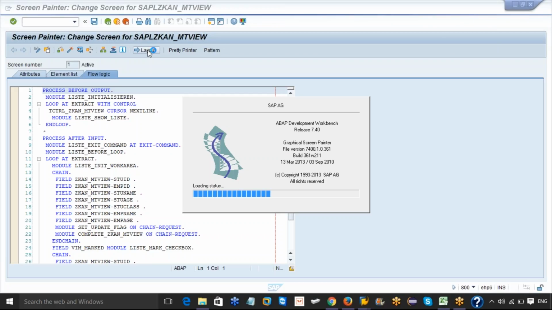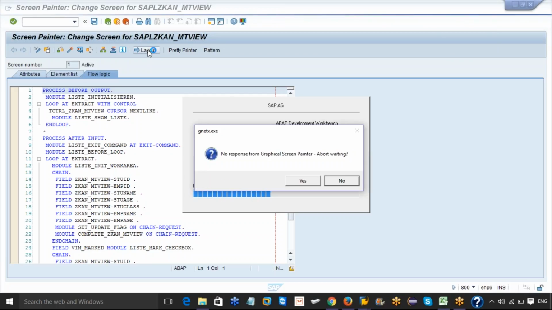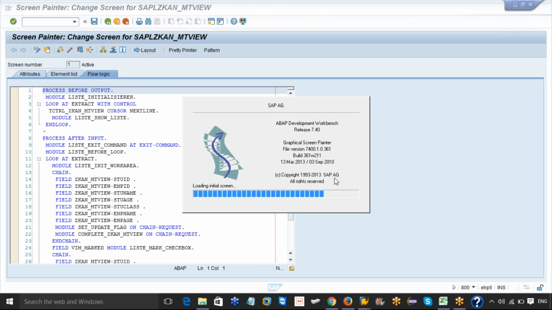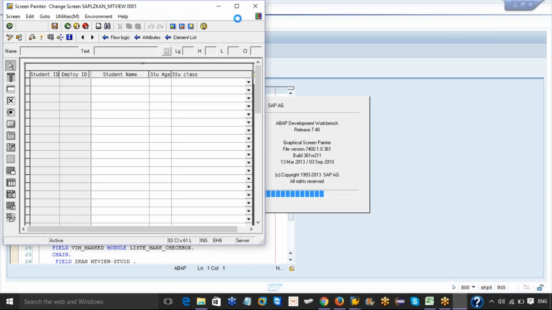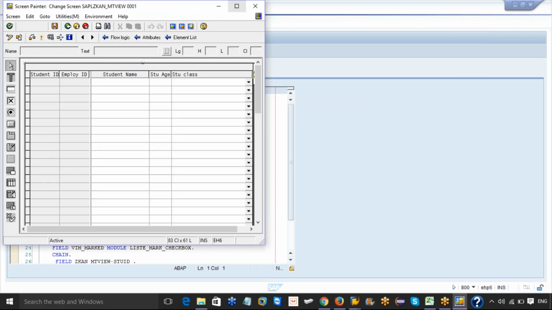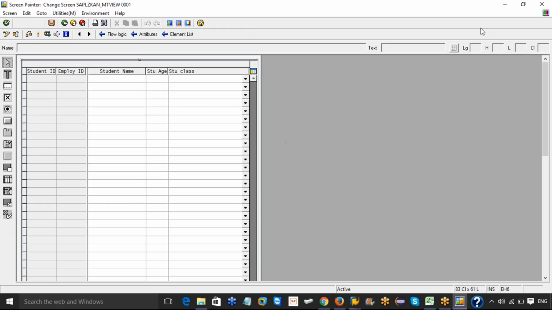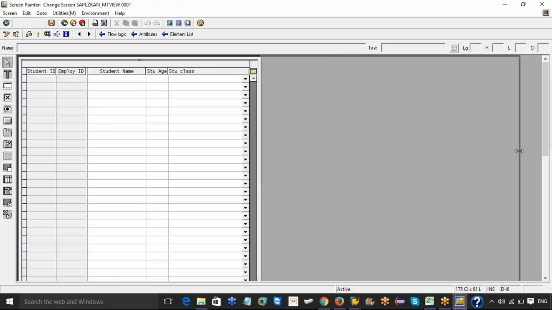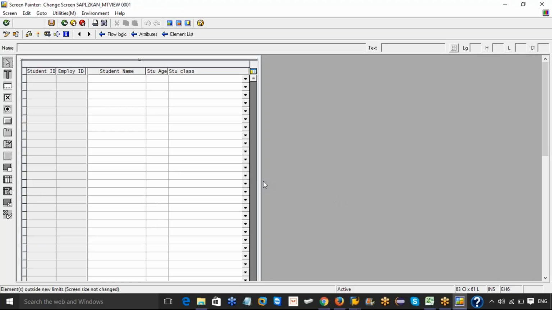Actually, this is the screen which SAP has created for us when we are creating the table maintenance generator. This is the screen which you are looking at through SM30. So now you can increase the width of this. This is change mode.